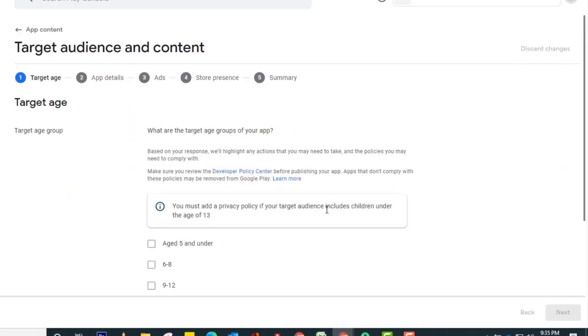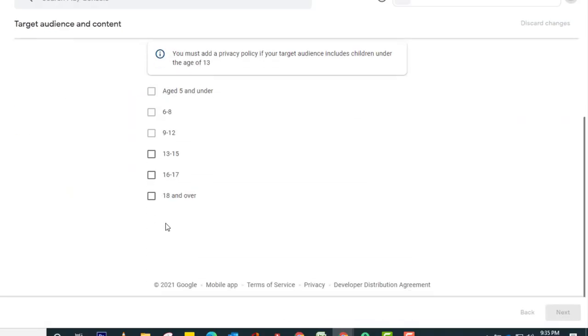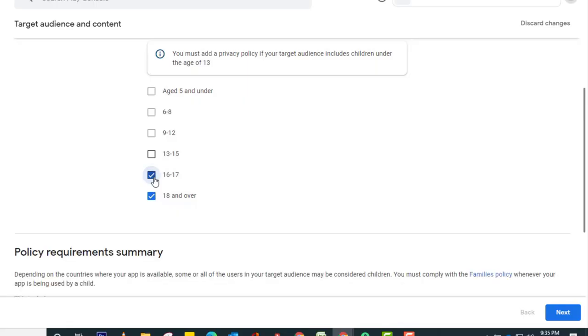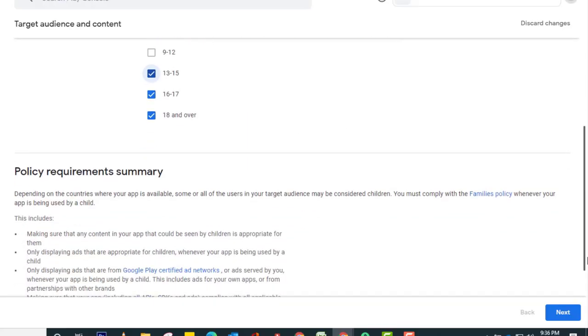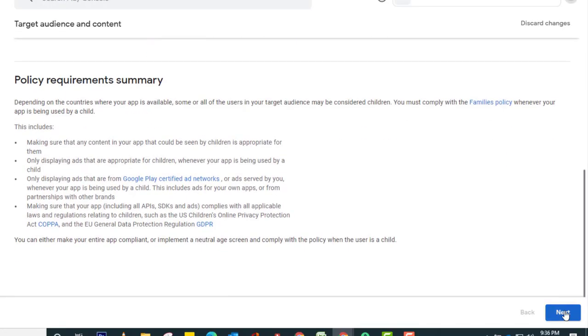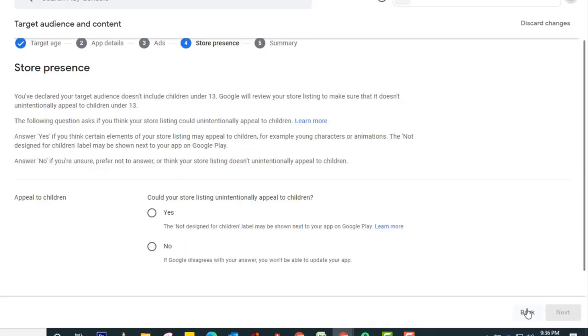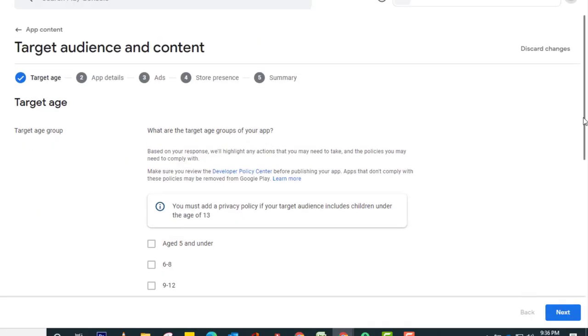For the target audience, it could be 18 and over, or 16. It could be 13 because a child can use it. So click on next.